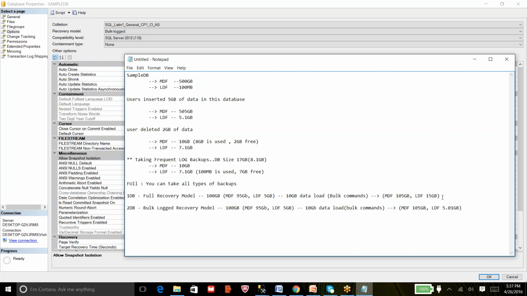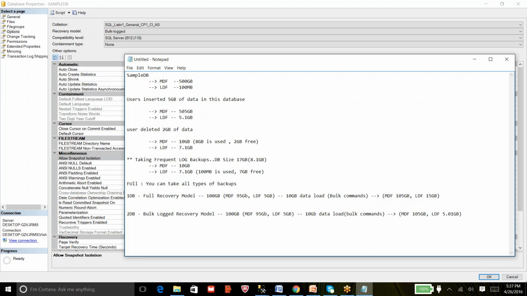And one more point is, if your database is in full recovery model, then point in time recovery is possible. Point in time recovery means recovery to a certain point.